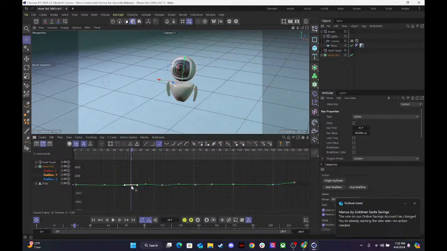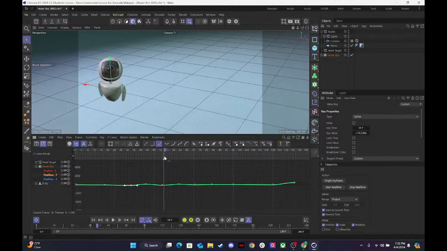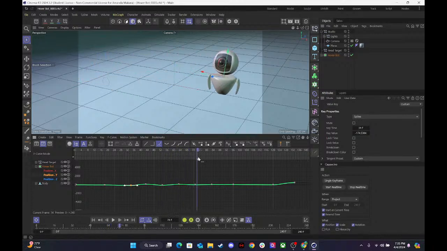In fact, I can drop this one down a little bit more, maybe to right there. Just down a tad. Not to go through the floor, right? Up, side, over. She is an erratic little robot.